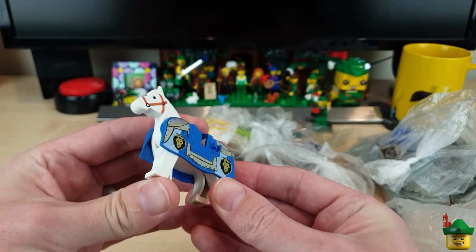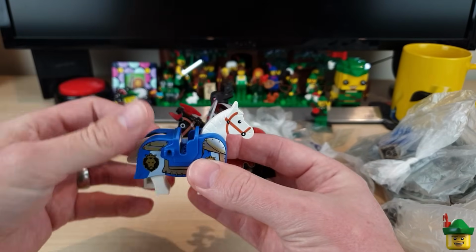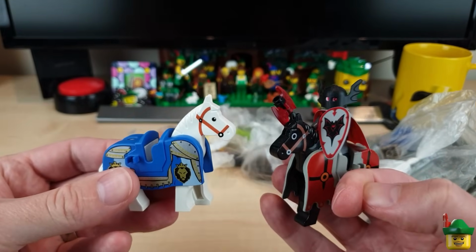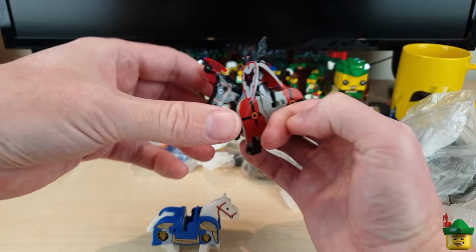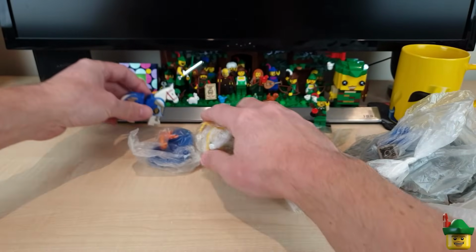So that was one of my extravagances. Very nice. And he'll go very well fighting maybe Basil the Batlord, who I've still got lingering around on my desk just because he's so cool. Right, okay. So I think the other one's going to be harder to spot from the outside of the bag.